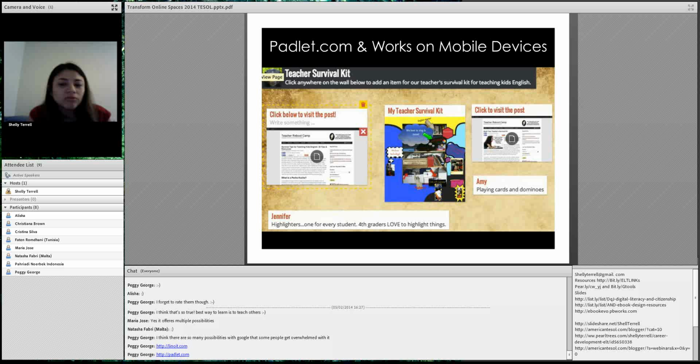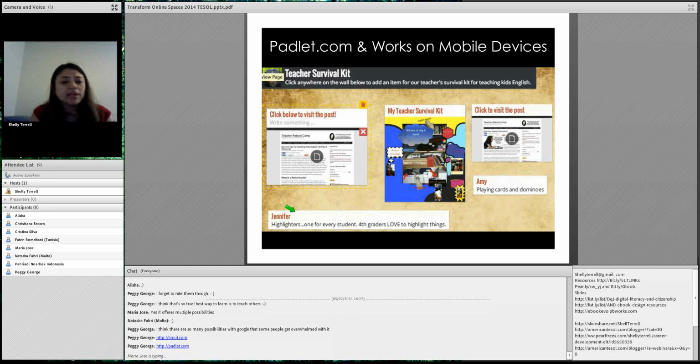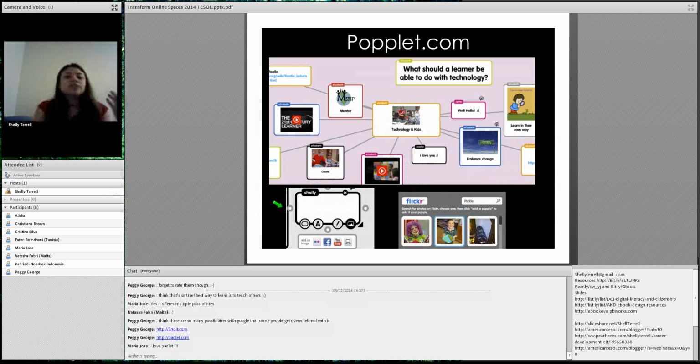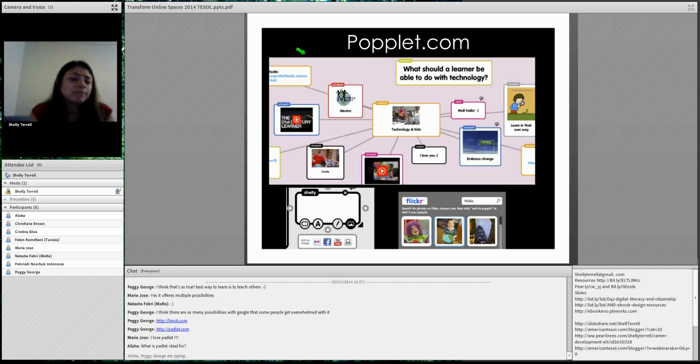Look how beautiful that is. You have different backgrounds and templates. It's so easy. Your students don't have to register for an account. I usually have them, look, it says Amy and Jennifer. Does that give away any of their stuff? No, it doesn't. But it tells me Amy and Jennifer participated, so they can get their grades or things like that. Another tool I absolutely love, and you can embed it as well, is Padlet. Padlet is collaborative.